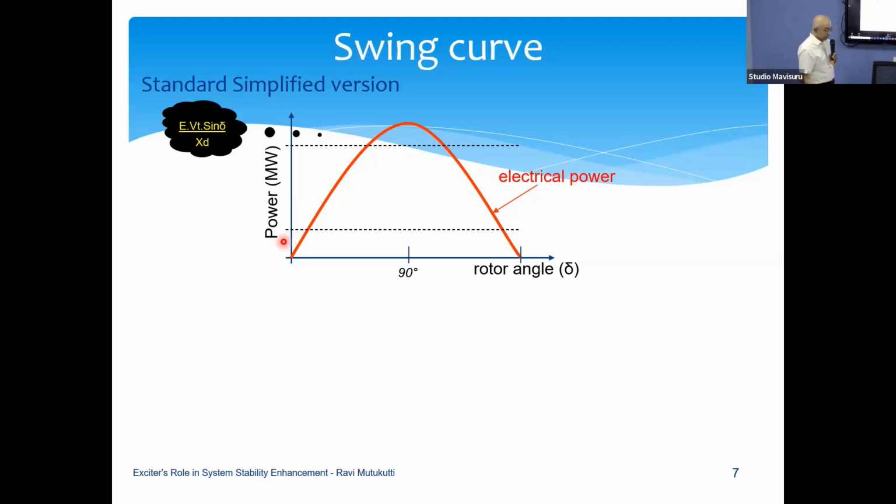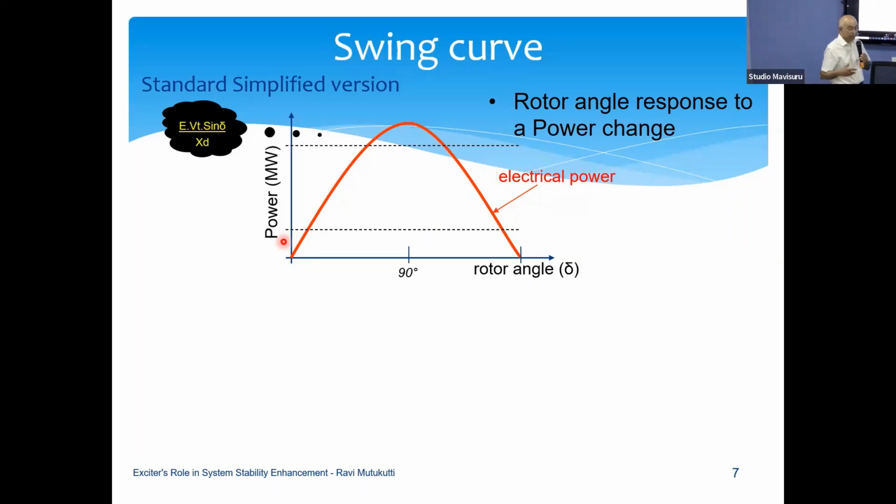I will further explain my topic by giving you some idea about how this rotor angle responds to a power change. We all know that load is not constant. Load is not a fixed megawatt. It changes all the time. It changes in real time actually. It's a dynamic quantity, not a static quantity.